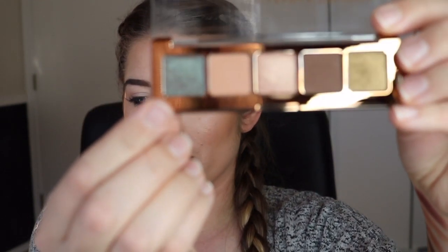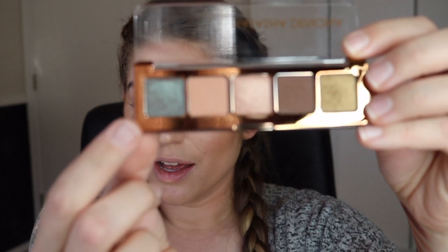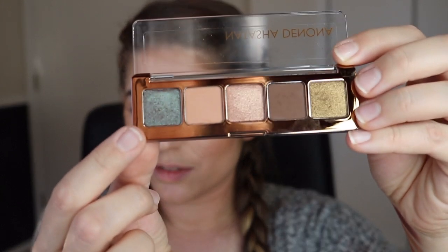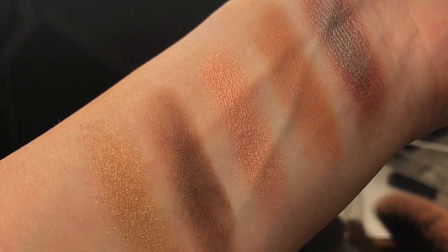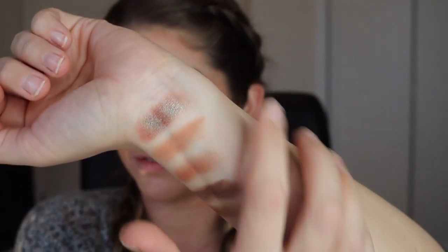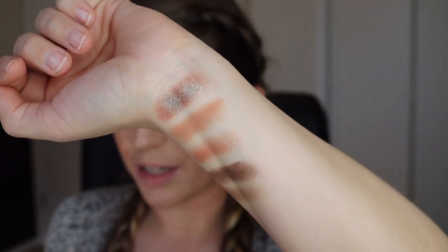Okay, I am back. I did my swatches, and I was really surprised about the blue shade in the palette. It had a little chrome effect to it, but I didn't know it was going to be such a shift change in the pigment. So once this focuses, I don't know why it's having trouble focusing today. This one here is called Cosmo, and when you put it on, I thought, oh yeah, it's going to be blue, so maybe I'll put it on the outer V of my eye, but actually swatching it, you just move the wrist a little bit and you get that little silver blue shift into it, which is gorgeous, and I love seeing that.